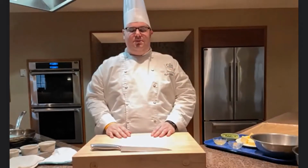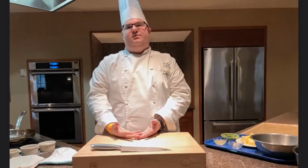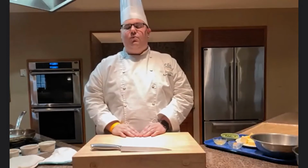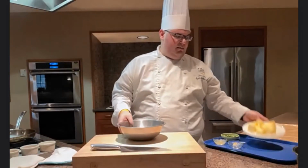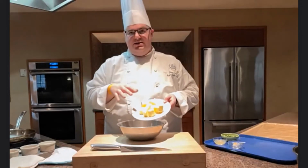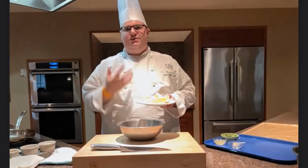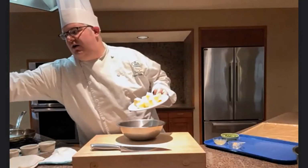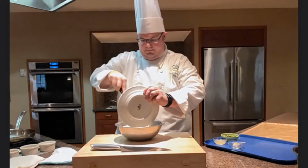Essentially, a compound butter is just whole unsalted butter that you've infused flavors to with herbs, aromatics, really whatever you want. It can have a wide variety of different elements. So over here, I've got about ½ pound of whole unsalted butter that I've let sit out to room temperature. You want it at room temperature so that it's movable and pliable, and you can incorporate ingredients to it. So I'm going to get the butter into our bowl, okay?